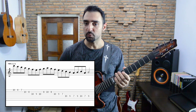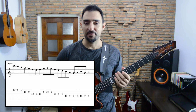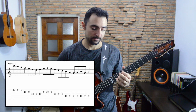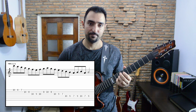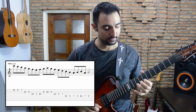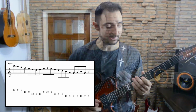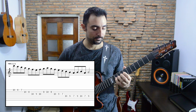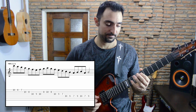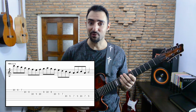Now let's analyze it. I started with a 7-note descending string fragment. Then I changed direction from descending to ascending on the 7th note, and I played a 4-note ascending scale fragment. Then I changed directions again and played an 8-note fragment. Then I changed directions again and played a 3-note fragment. Then I skipped down the interval of a third. And then I changed directions once more and played a 2-note fragment.